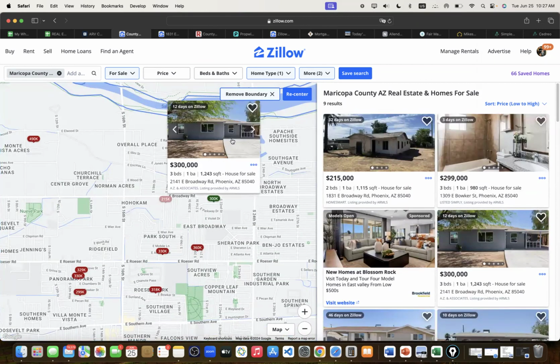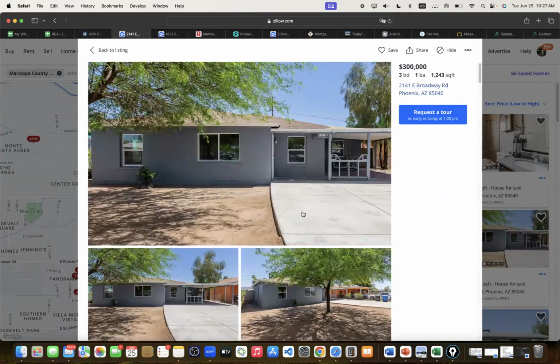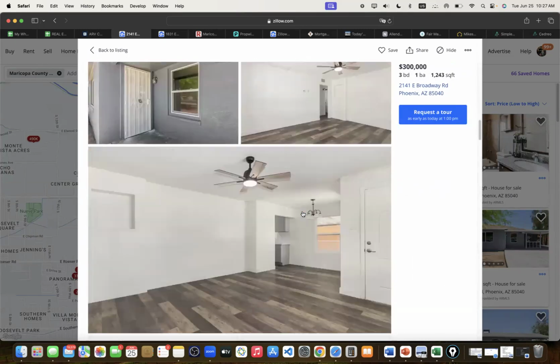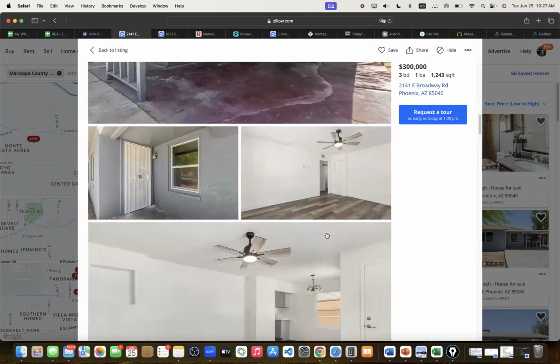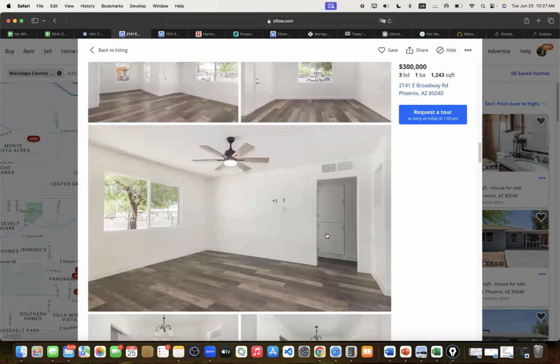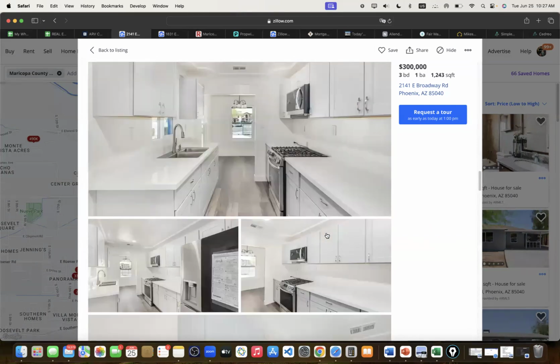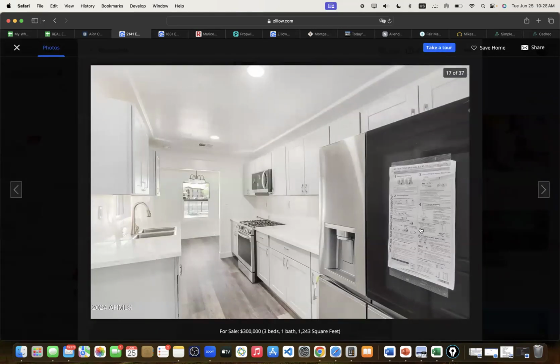Just by looking, our property is right over here on Carlota Place. We have a $300,000 property just a few blocks over. This definitely looks like a fixed-up property, but let me double check. Yep, it is. They didn't do anything major on the driveway or the patio, but internally I already know for sure: flooring, lighting, doors, windows, paint, kitchen. This is a little bit bigger as well. It is a 3 bedroom, 1 bath. Our subject property is 2 bedroom, 1 bath. And there's a brand new refrigerator where they left the sticker in there on how to install it.